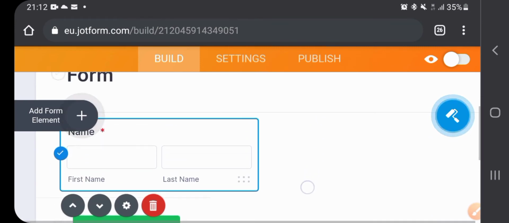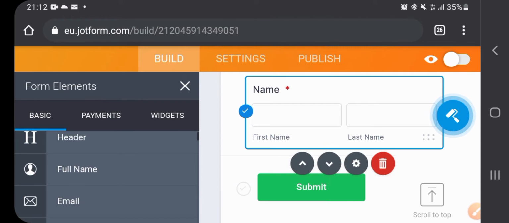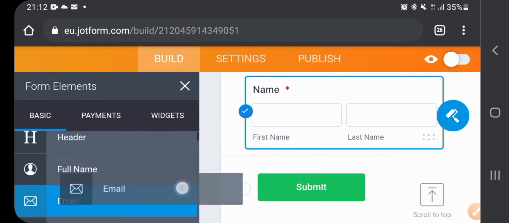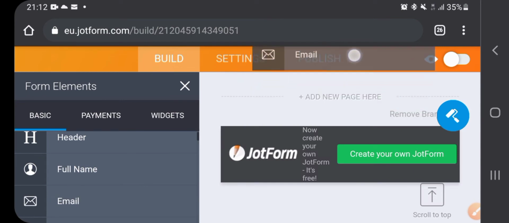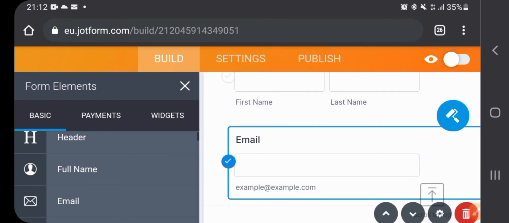Now we have our first section, so add another one. We are collecting email addresses, so obviously we need to have an email in here. Okay.